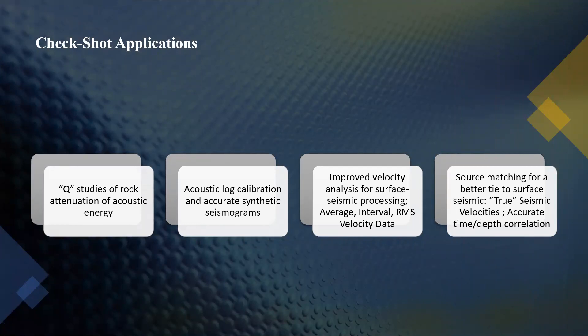Now I will discuss various applications of CheckShot survey. First, it is used to find the seismic attenuation or Q, the quality factor of rocks. Second, it is used for acoustic log calibration and accurate synthetic seismogram generation. I'd like to talk a bit more about this point. Sonic data corrected by CheckShot is done because there is a difference in orientation of the ray path. The traces of seismic rays in the CheckShot survey are relatively perpendicular to the rock layer while the sonic traces tend to be parallel. This difference results in a difference in travel time which we know as a drift curve.